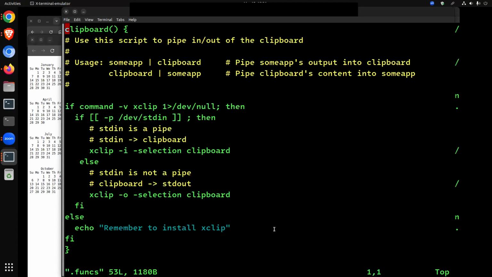It's still pretty fast. So what is this doing? It's doing the same thing as doing this from the command line. Xclip -I means put it into the clipboard, named clipboard. And this says take it out of the clipboard, okay? And notice it says it's not a pipe, and it's showing you kind of how it works, okay?